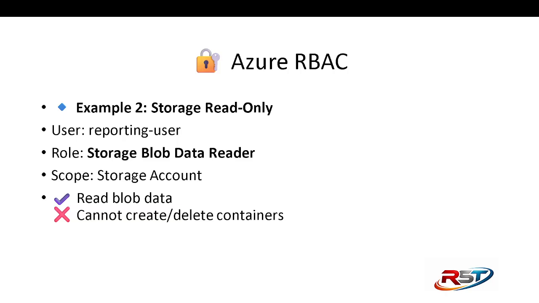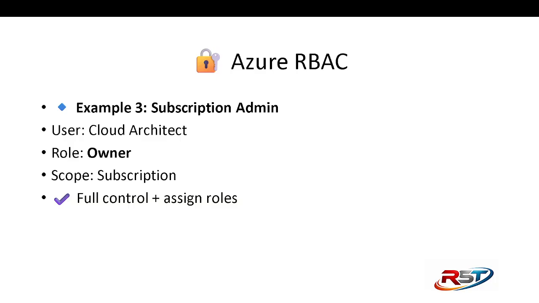So only we are providing read only here. So next example, subscription admin. Suppose you want to give a role to one administrator as a subscription admin. Suppose let's say that user is, in the example, cloud architect as the username, and what role are we giving? Owner role we are giving.